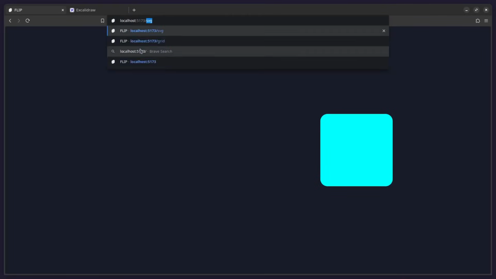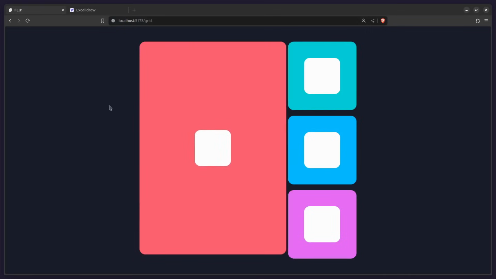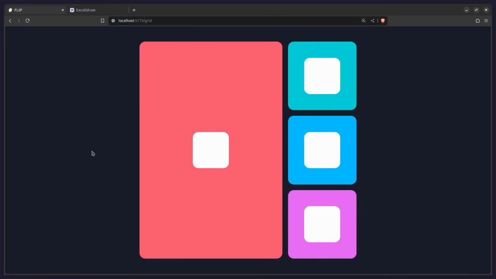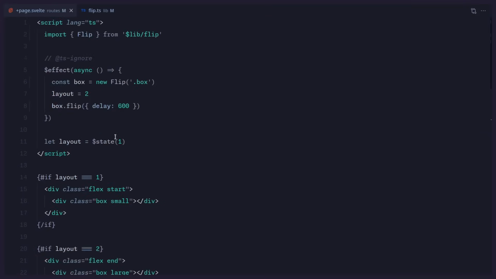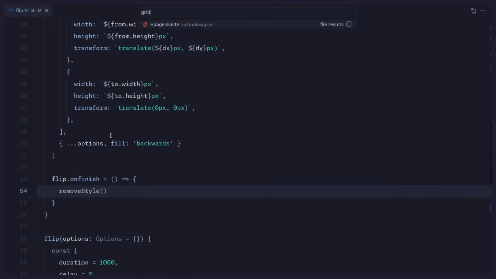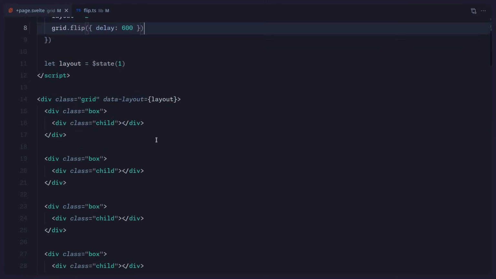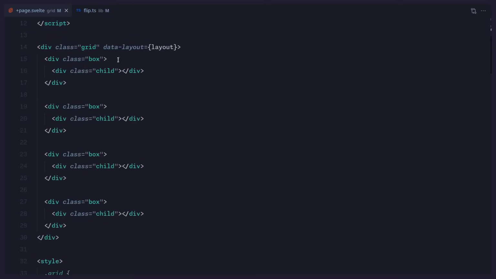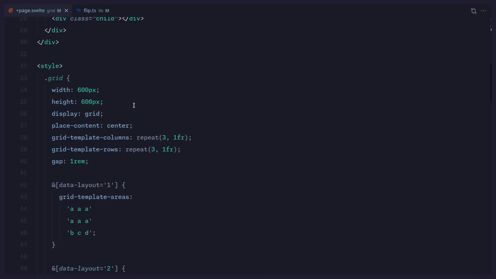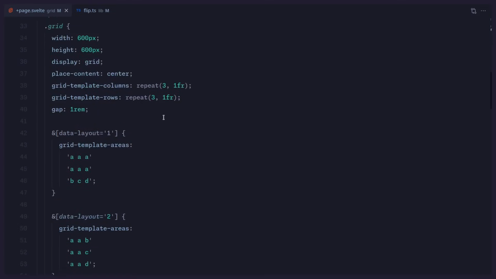So let's go back to the grid example, and we can see here we have this grid, and as you can see, it doesn't really work as expected because we actually have to query multiple elements. So here I'm going to close this file, and I'm going to open the grid one. Here I have this example, and I'm just going to query box, and really nothing special here. Here I have just grid. I'm using this data layout. So every box here has a child, so you can see there are no distortions when we have child elements, etc. So you can see this is just a simple grid that uses grid template areas.